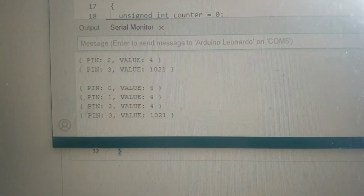So that's already uploaded. Now we go to serial. We go to serial monitor, which is at tools. We go to serial monitor, and it's supposed to, yes, let's go.